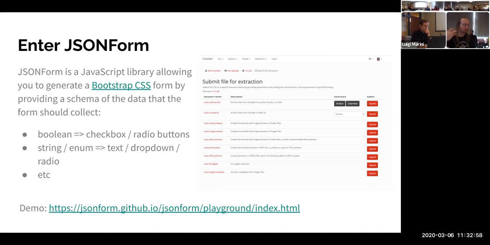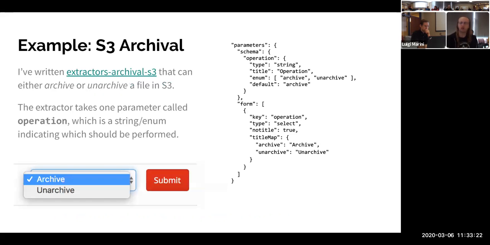You basically give a list of property names and types, and you can give it sub-properties, stuff like I want this to be capitalized, I want this to have a different name. And then you give it a form, basically another little snippet of JSON saying this is what I want the presentation to be. So you give it a little bit about the data and a little bit about the presentation, and it looks like this.